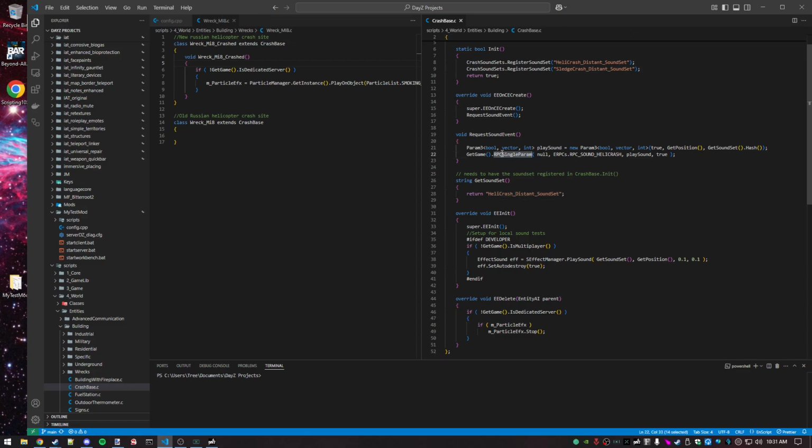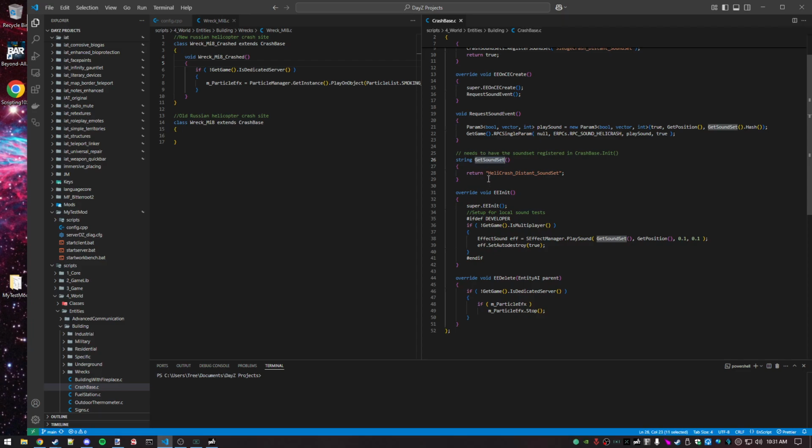And we're just doing an RPC. And in our last video, we covered what RPCs were and how to do it. So this should feel a little bit familiar, maybe not intuitive, but at least not the first time you've seen an RPC. So basically the server is telling clients, hey, the heli spawned, and I know that this HeliCrash RPC makes the sound. And so whenever you hear the sound for a HeliCrash, this piece of code just ran.